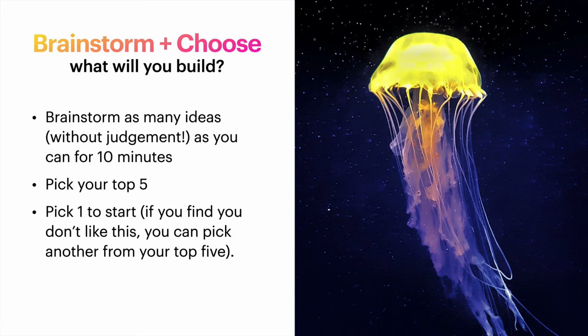With all those things in mind, if one idea doesn't leap out at you straight away, then do some brainstorming. First, brainstorm as many ideas as you can without judgment for 10 minutes. Then pick your top 5. Once you have that, pick one to start. If later you find you don't like that one anymore, you can just go back and pick another one from your top 5.